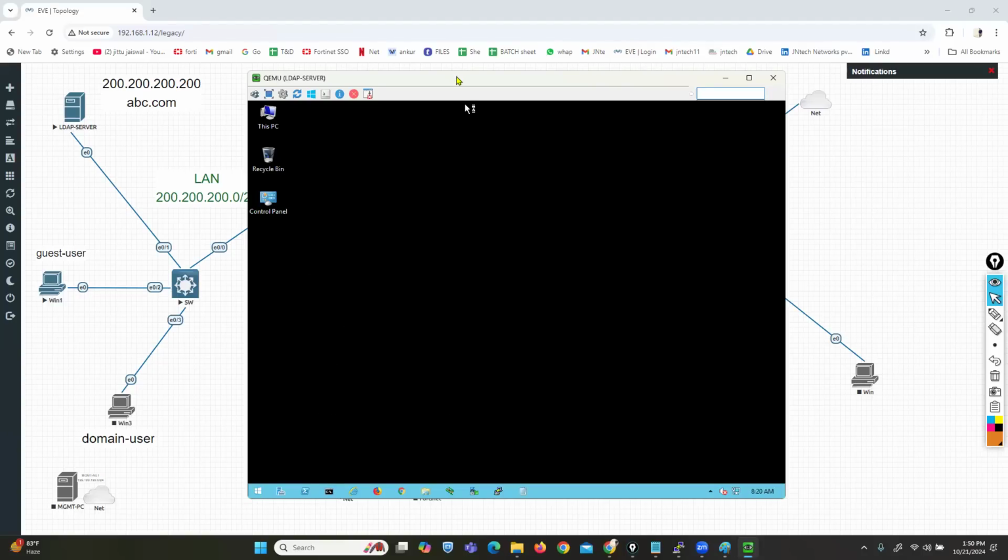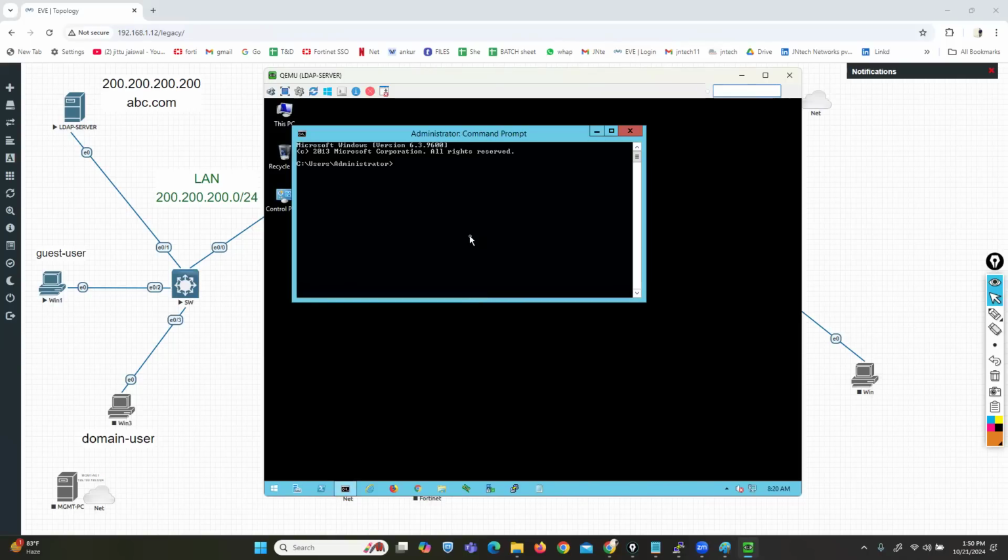Let's configure the IP address first. ncpa.cpl.